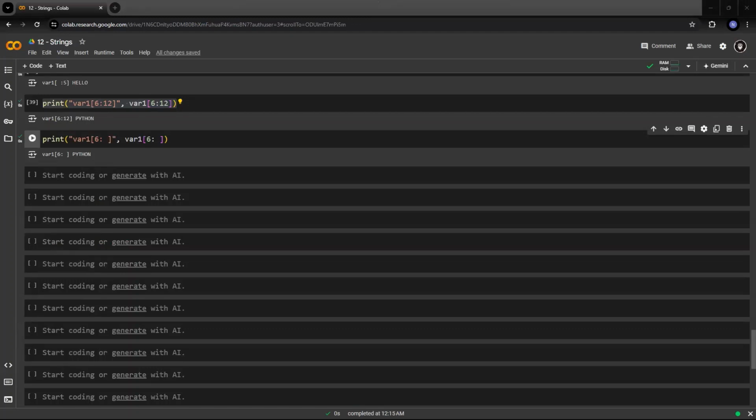Now naturally, if both operands are optional, if I do not use both of them, the slice will be equal to the original string.